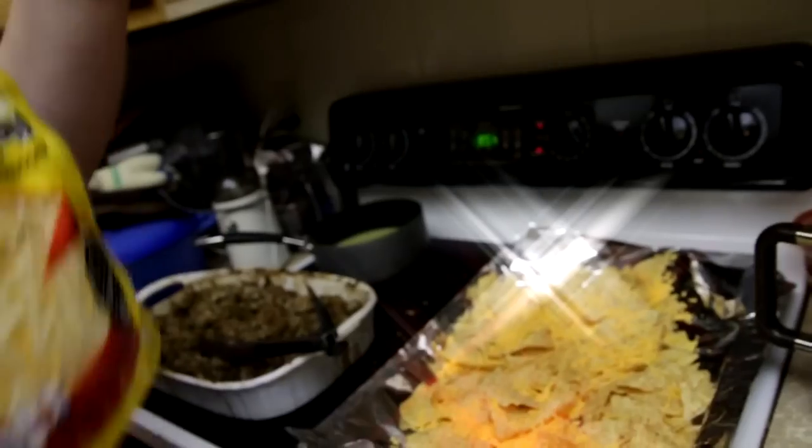Good. Get some chips. That's not enough. But it is enough for the first layer. Shit! Where'd my cheese go? This is layer one.